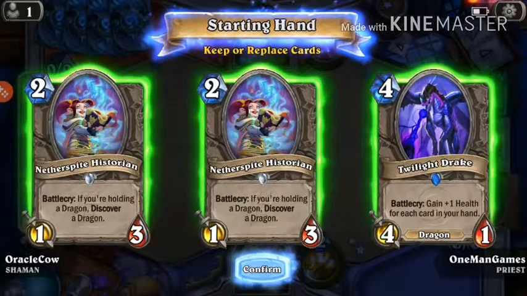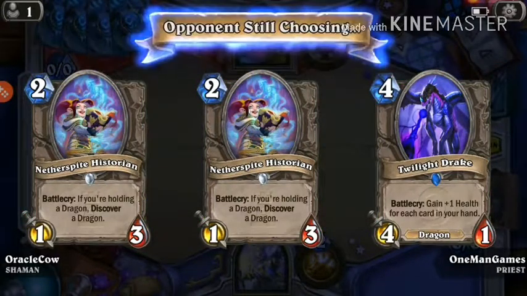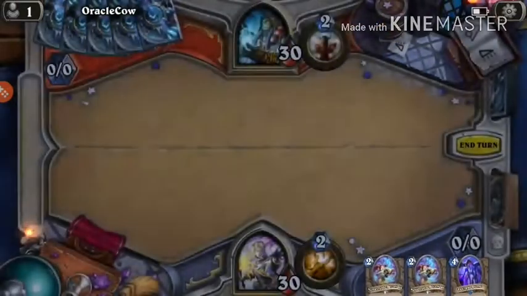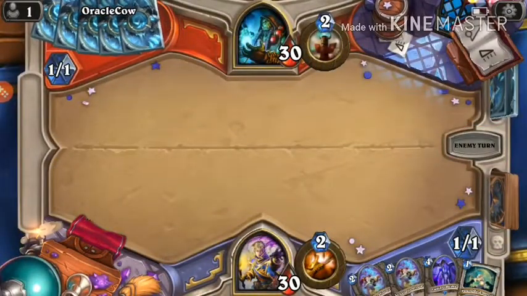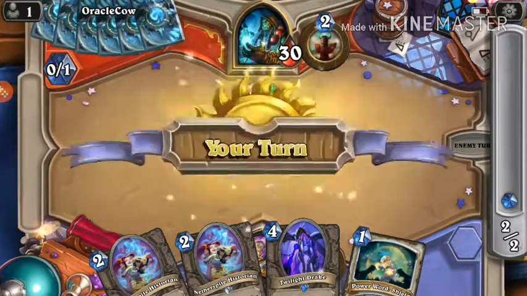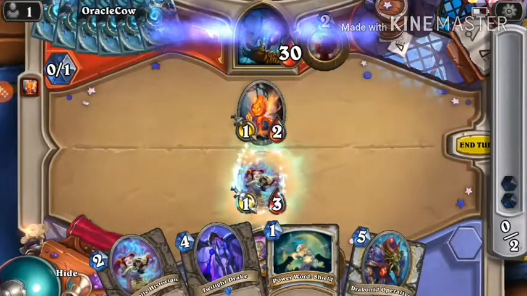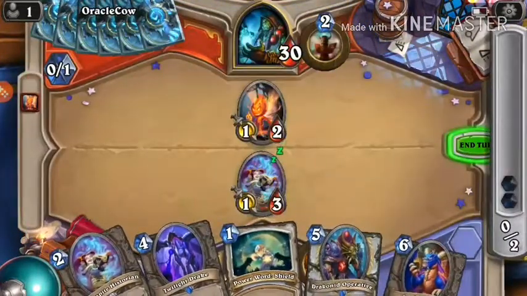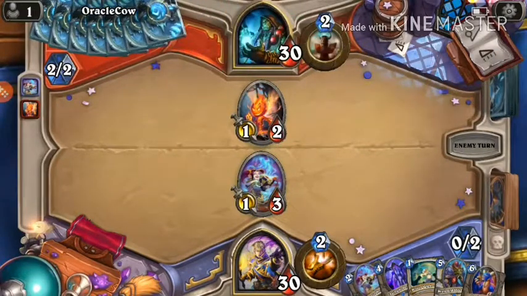Is this starting hand good enough? I think it is. Because it's quite improbable that we draw the one drop, one mana, one tree. So I guess our first two turns will just be playing the historians and getting dragons. Oh, it's a token shaman. Go ahead and grab a dragon right here. We'll take the Bookworm because I think he generally has low drops, right? So we'll make use of the Bookworm there.